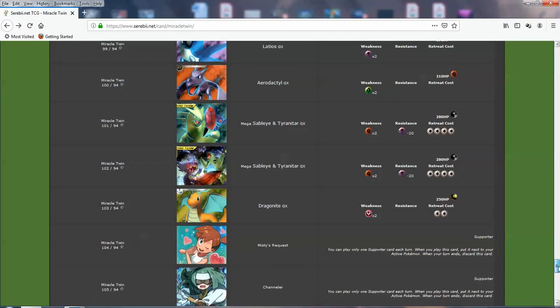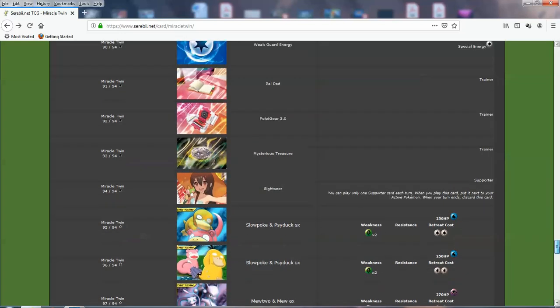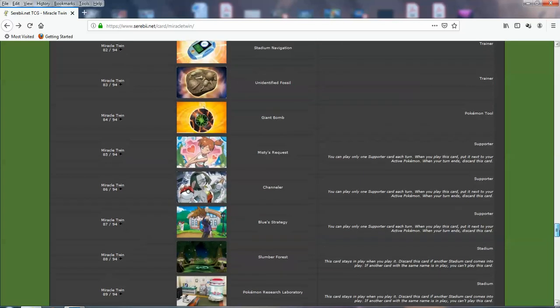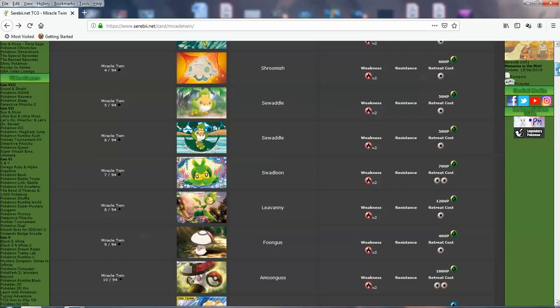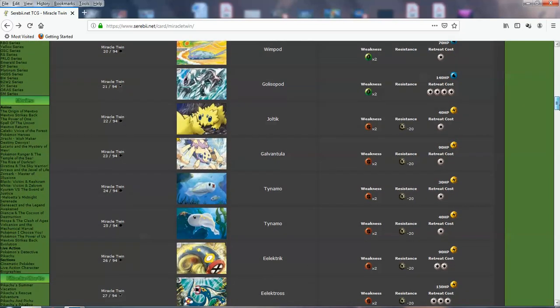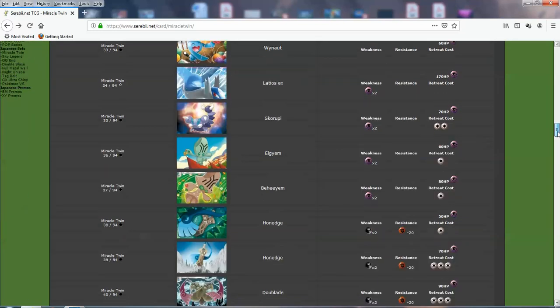Support-wise, this set is really strong, I'd say. We get things like the Cherish Ball. We get things like the Whimsicott that lets you get any card. Weak Guard Energy is excellent too. Misty might be something, letting you grab supporters. Some annoying cards like Great Potion and Stadium Navigation, they shouldn't have printed them. This deck has this sort of Mushroom archetype gimmick you might want to try out. But other than that, it doesn't really have many great super attackers that stand out. Mostly good tech attackers that counter GX Pokemon, counter basic Pokemon, that sort of thing.